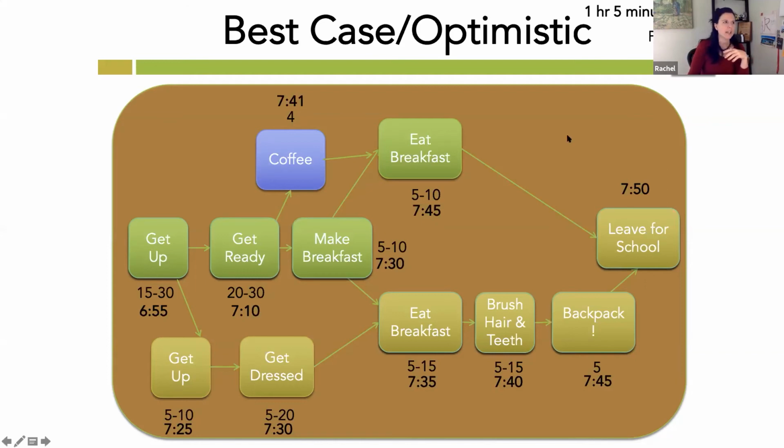You can imagine that where any of these come together, like getting the backpack, leaving for school, when things split and then they come back, those are key places that you can really get in trouble. Because if something gets split up, like let's say I'm looking at my deck, and all of a sudden I'm trying to do the handrail before I do the finished decking, that's the reverse, or I have to wait because something didn't get done fast enough. So that's why you want to make sure that you are keeping track and monitoring as you go.